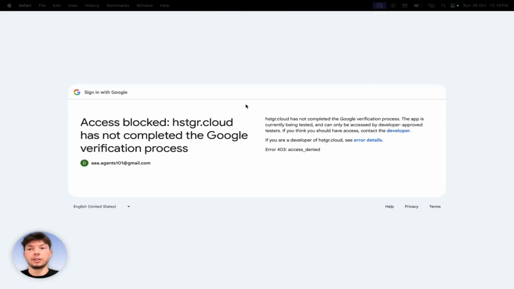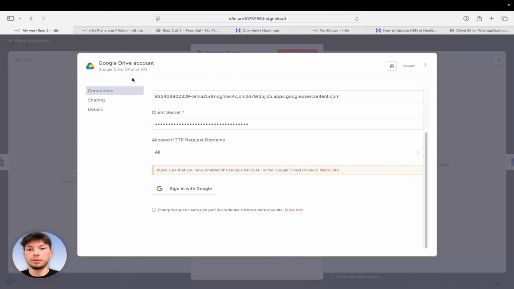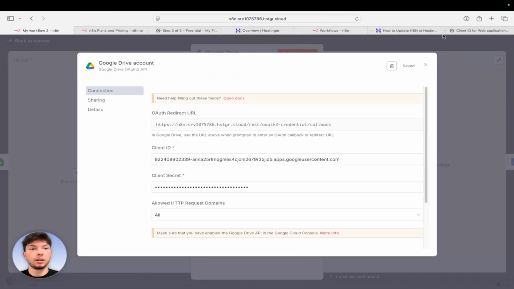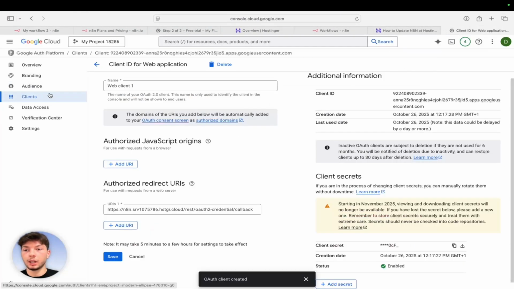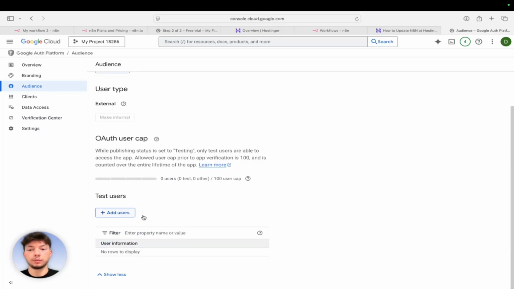All right, sorry. So I forgot to do one thing. We must publish the app. I did forget this one. All right. So we must come back to Google Auth. Okay. Go to audience and add the user.